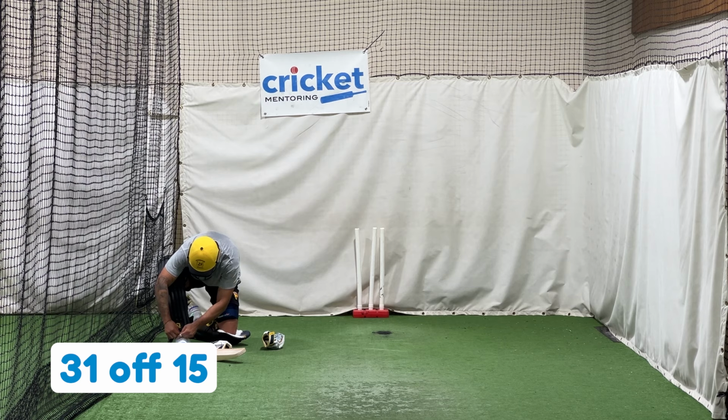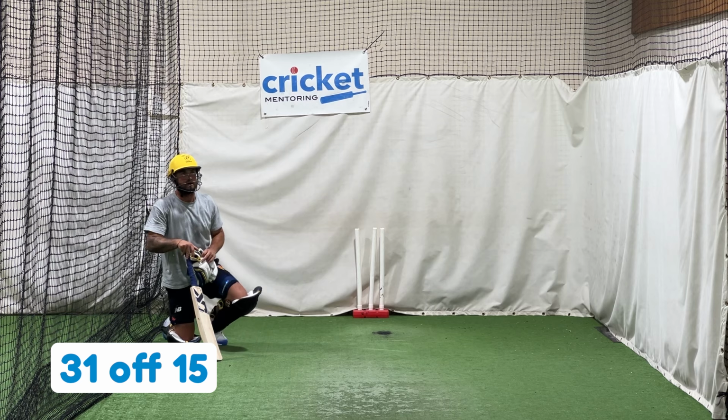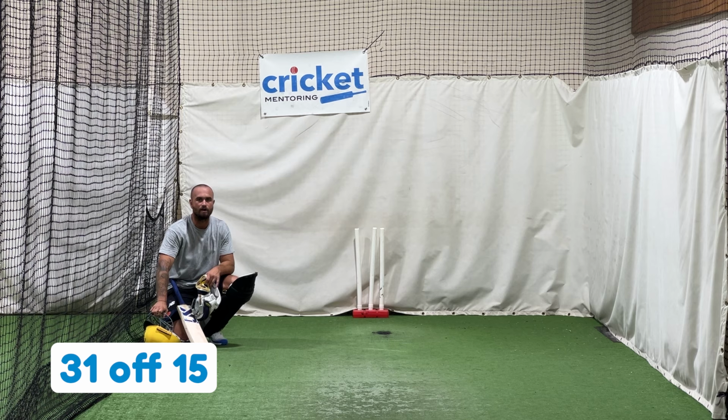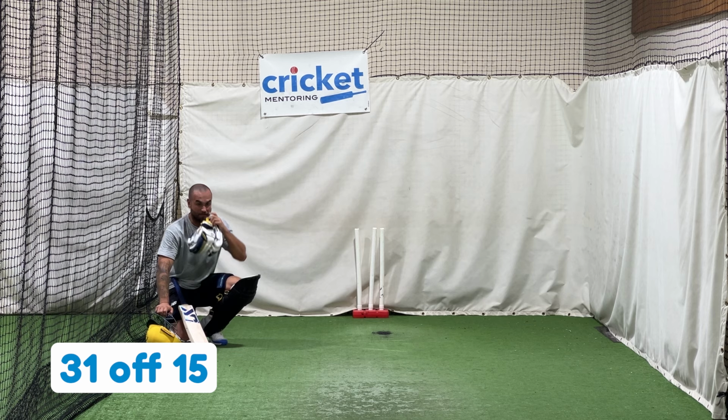How do you go about a run chase like this? Are you breaking it down, I only need two boundaries, or are you just thinking, I need 10 an over? What are you thinking? I'm probably thinking, look to your boundary. If it's not there, drop yourself to go off strike or rotate the strike. Yeah, I'm trying to think, because I can't premeditate. I mean, if I shape it over, it's going to take 25, you know what I mean? So it's sort of like, take what's on offer and just do the best you can to get in a good position. So just try and be as reactive as you can. Yeah, so if they bowl a good ball, get two. They bowl a good ball in six.